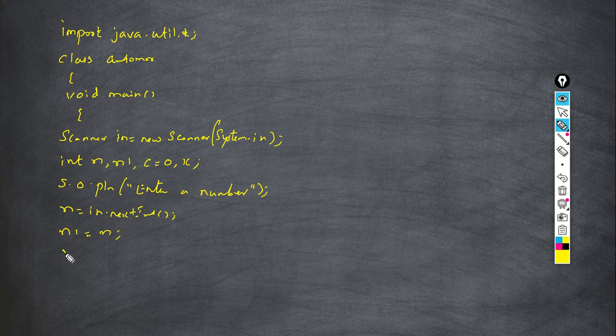After that, I'm finding the square. m is equal to n into n, so I declare m here. Here I find the square. After I find the square, I also start with the while loop, while n1 is greater than 0. I use two steps: c++, and then n1 is equal to n1 divided by 10. This loop will get executed twice according to the criteria we had given, and after this is executed, you close it.